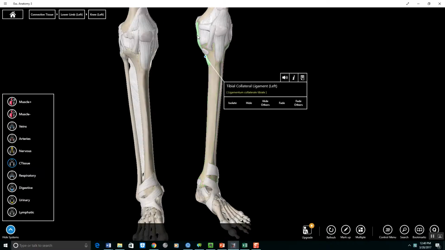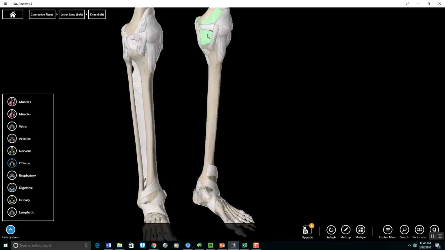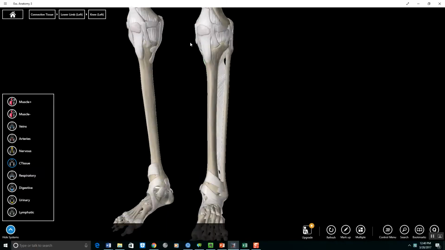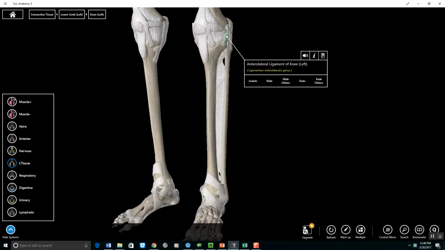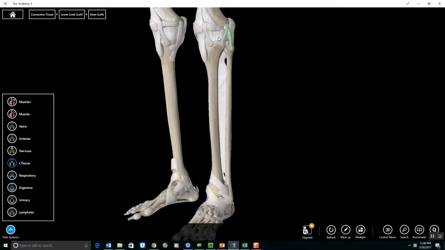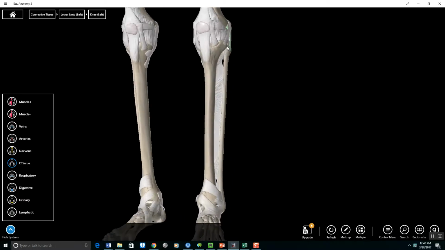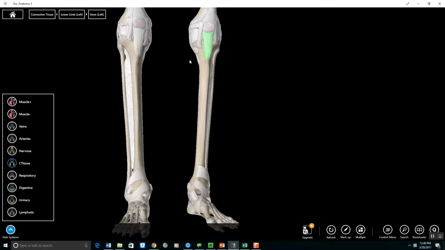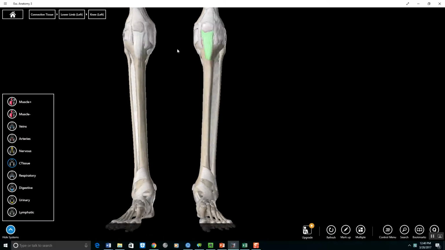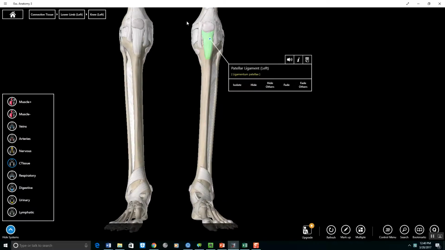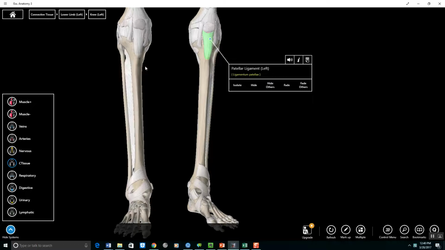The MCL right here. That's the tibial collateral ligament, they call that, but really we know it as the MCL. And then there's the lateral collateral ligament, LCL, which is this guy right here. You can see this is the patellar tendon that can sometimes be inflamed, but the connective tissue can get disrupted in micro tears as well because it's trying to hold the knee joint together. And when you start to get a lot of motion in here, those tissues can be stressed out.